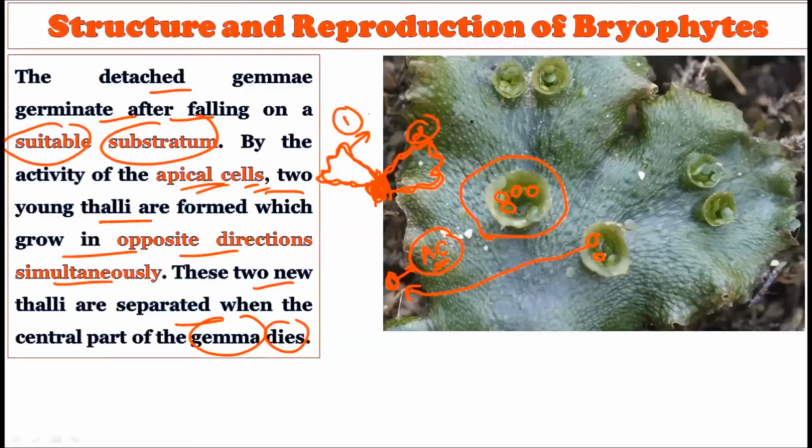These two thalli form the gametophyte. These gametophytes can again possess gemma cups, and inside these gemma cups there will be gemma bodies which will again create new thalli. So along the midrib they possess the gemma cups, and inside the gemma cups they have the gemma bodies. When the gemma bodies come out of the gemma cup, they start to germinate by their apical cells, and these apical cells form two thalli, generally in opposite directions. When the central portion dies, both thalli get separated from one another, and each creates its own thalli. So this is how the third way of vegetative reproduction occurs in Marchantia.